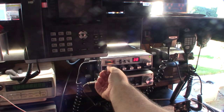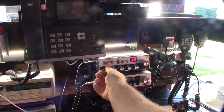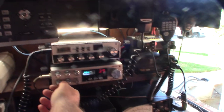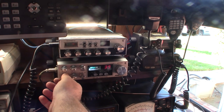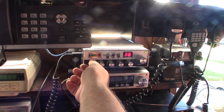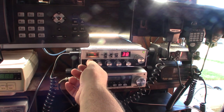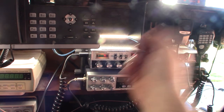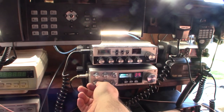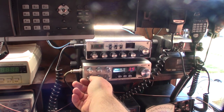I think what I might want to do is change it to a white LED, because it's so much easier to see the white LED than the old style incandescent bulbs, you know. So I might want to go to that, just so much cleaner looking.